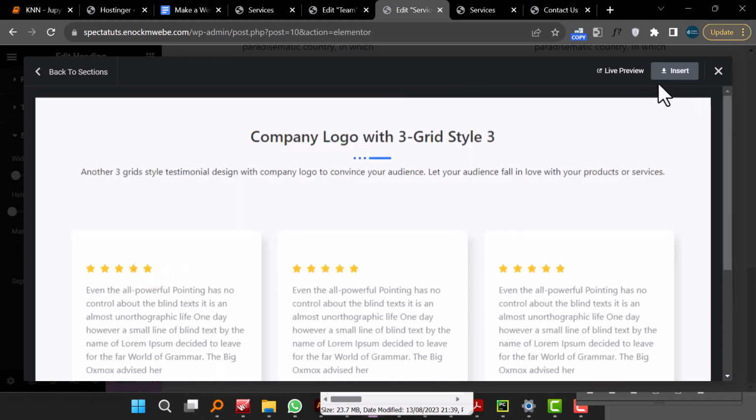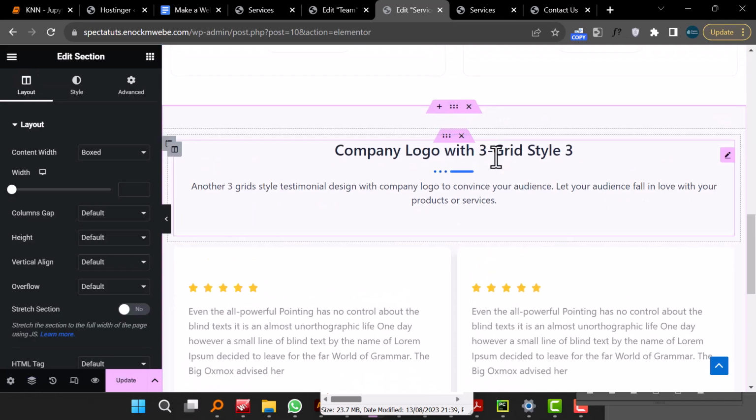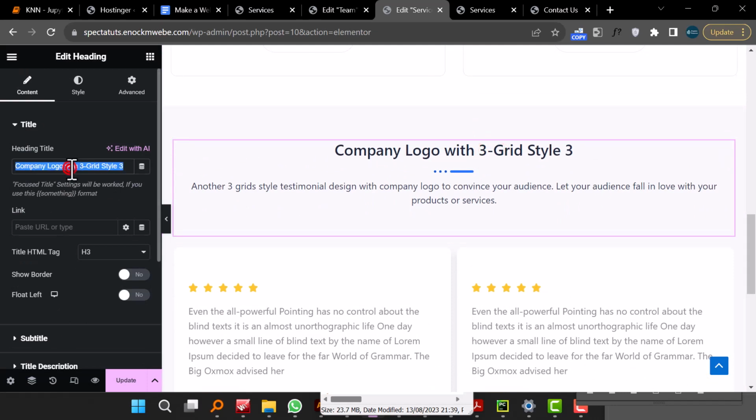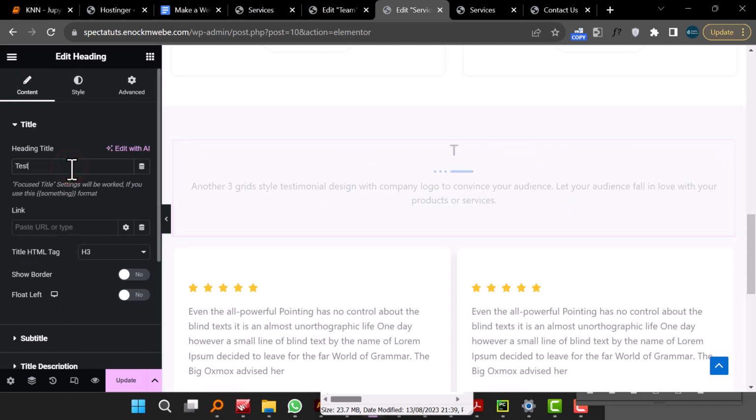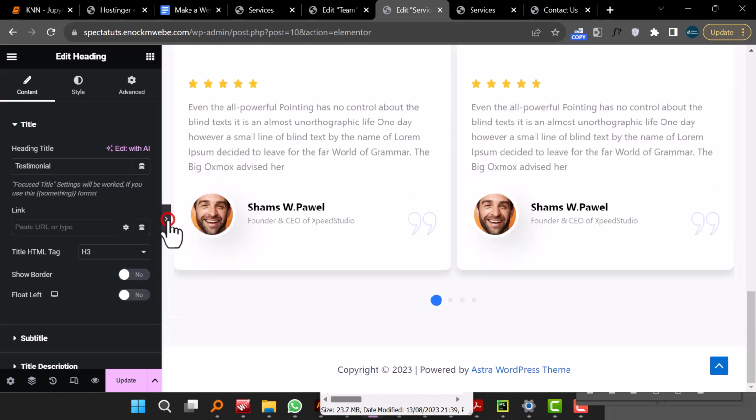Yeah, so I'm gonna click insert. Okay, and once it's inserted, then probably I'm gonna change this to like testimonial, yeah, something like that. And this is our testimonial right here.